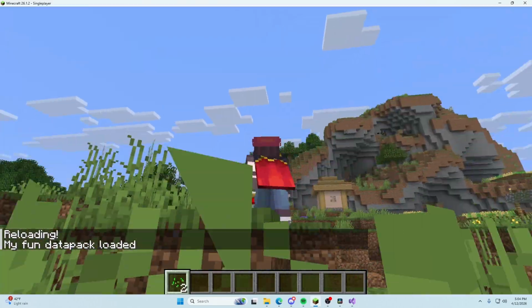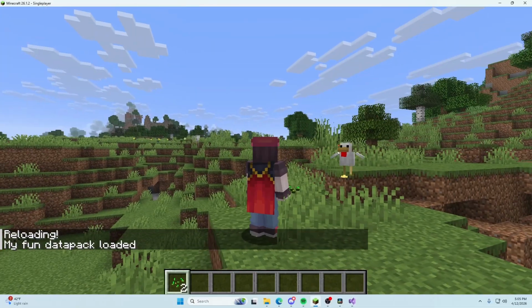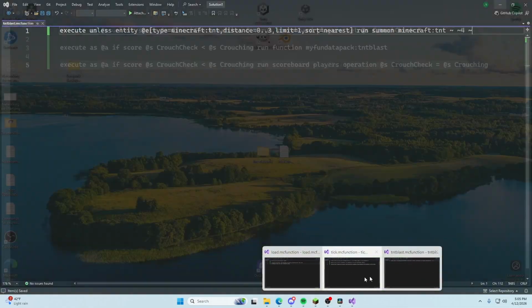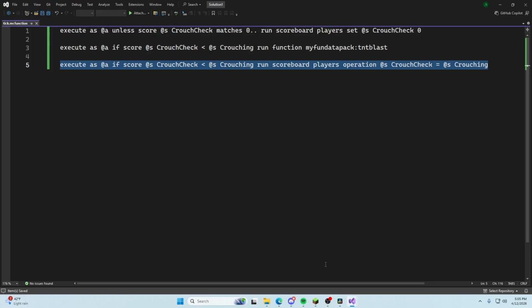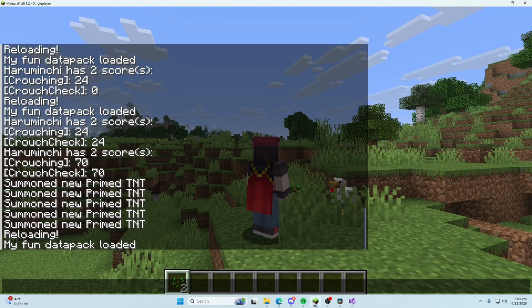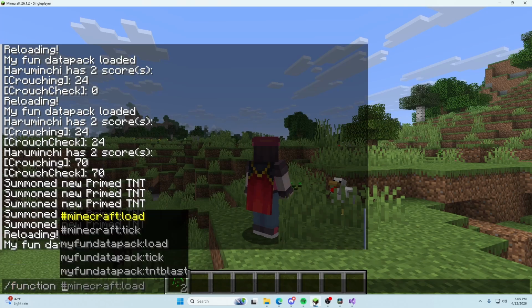Huh, it doesn't seem to be working. I wonder why that is. Let's take a look at the order that we execute our functions. That looks okay. Maybe it has to do something with the new function that we just made. Let's try manually running our function.